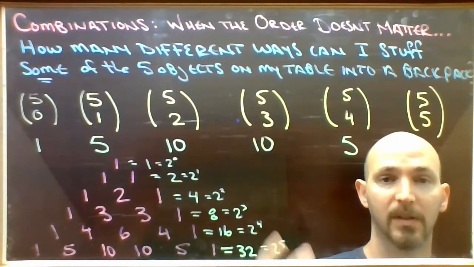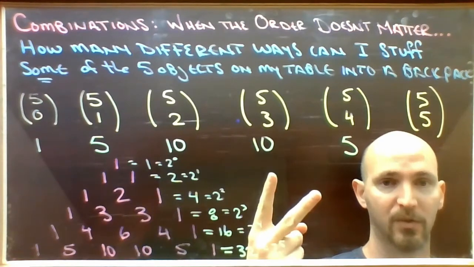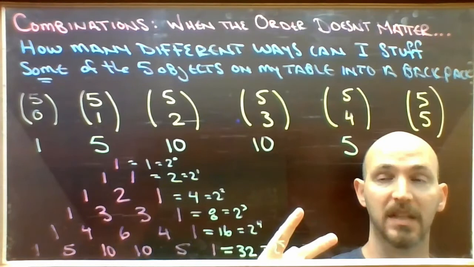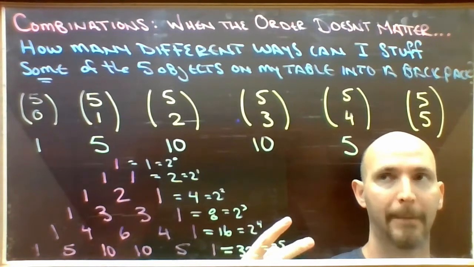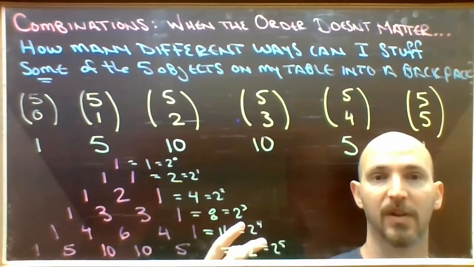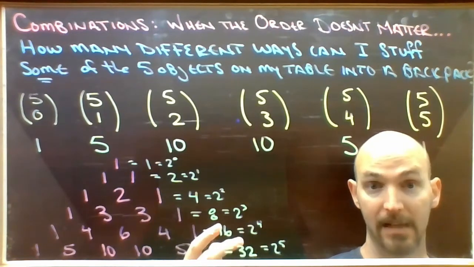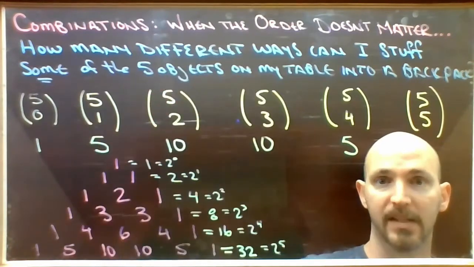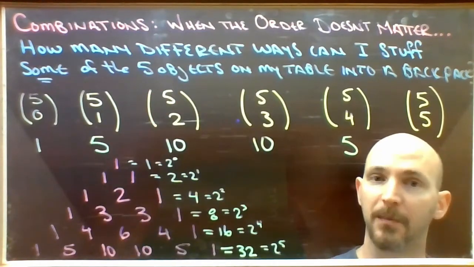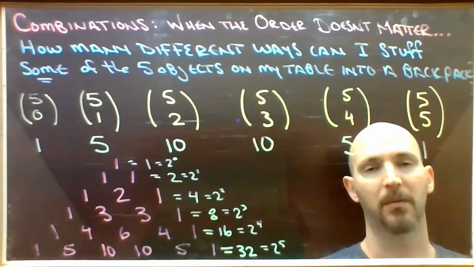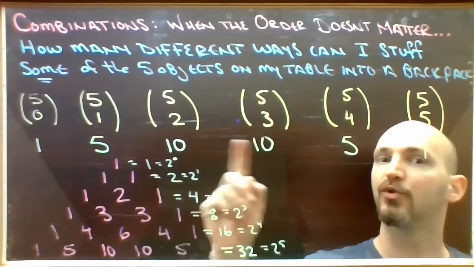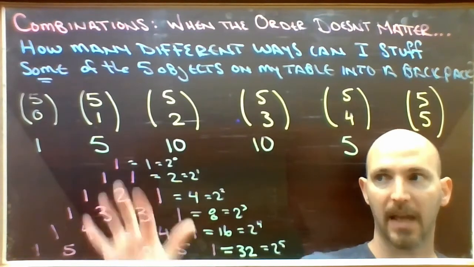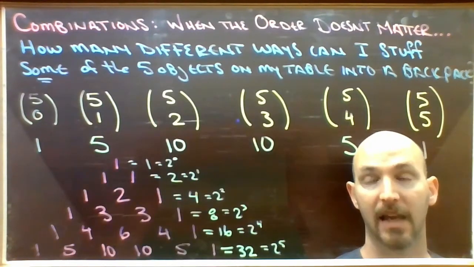So you did a tree diagram that had 5 choices, and at each of those 5 choices there were 2 levels. So 2 choices for the stapler. At the end of each of those, 2 choices for the teacup. That's 4. At the end of each of those branches, 2 choices for the cat. That's 8. You see how it's growing that way? So when you're making these choices of things and doing a combinations type question, you may be able to reduce the problem into, do I take this or do I not take this? And you may be able to render the thing as a power of 2, depending on how many of these cases you're allowed to collect.